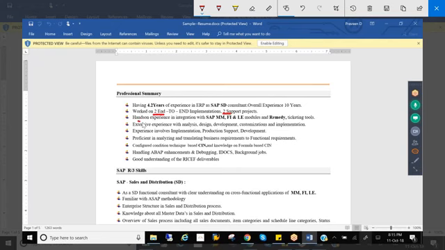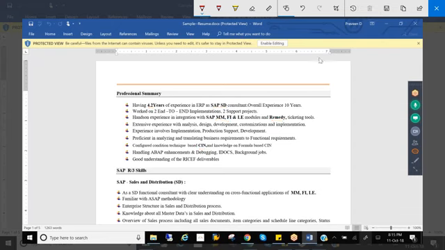hands-on experience on integrations, and which ticketing tool you are working on. If you wish, you can mention it. If not, you can leave it. And throughout the resume, the font should be the same, the size should be the same. Don't use italics, use only bold, and that too very sparingly. Don't make the whole document bold. Or italic, don't use italic at all. Okay. If you want to highlight something, do it only through bold.